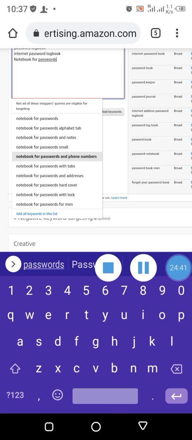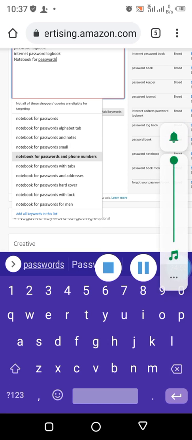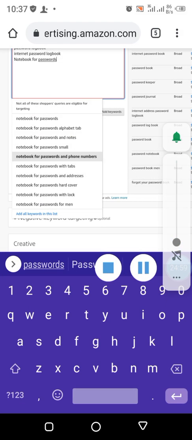So this is even giving you more keywords of the kind of books you can create. For me, I'll consider notebook for passwords and addresses, and I'll create it. Now let me screen grab this so I don't forget the keywords.